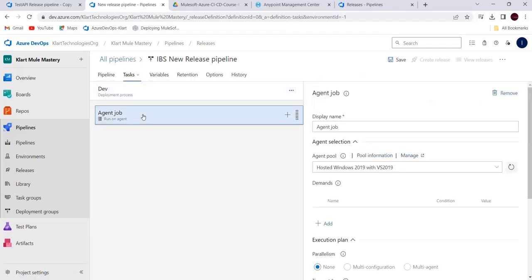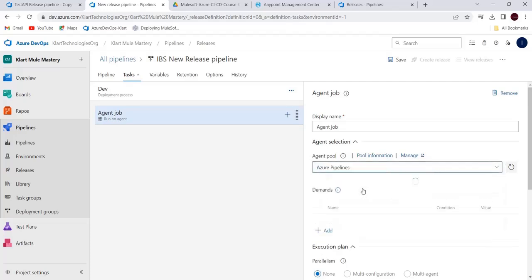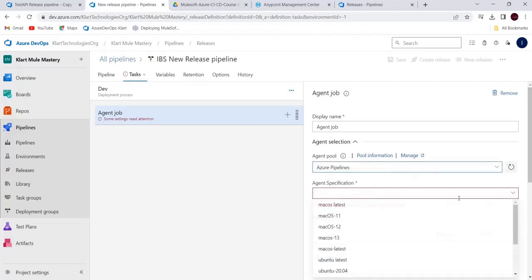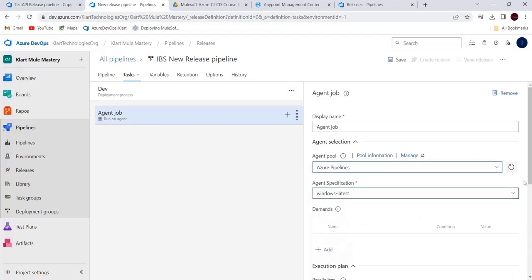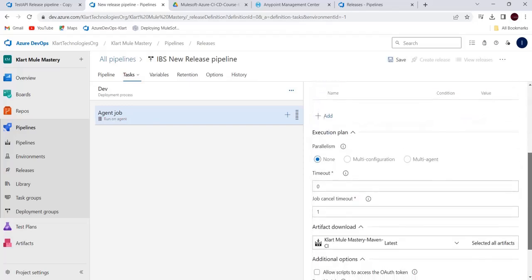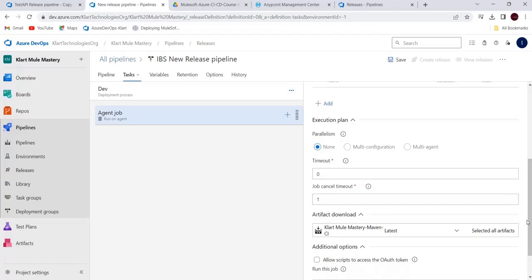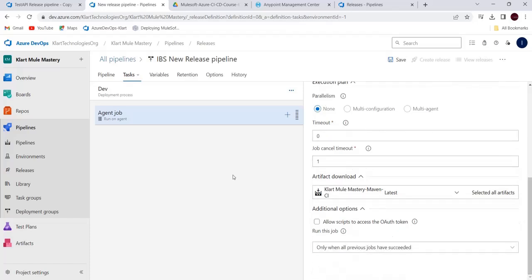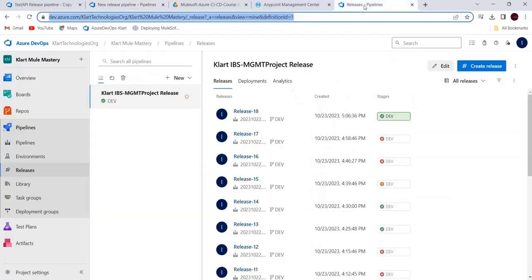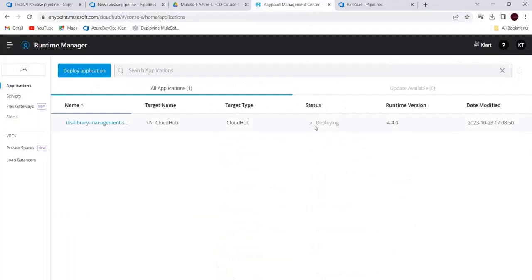Here in the agent pool you need to select Azure pipeline, and the agent specification should be Windows latest, and nothing else, you don't need to have anything. And let's add the jobs one by one. Before that, let's see if it is deployed. It is still deploying.